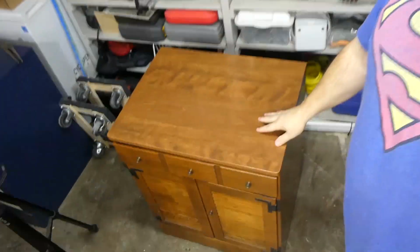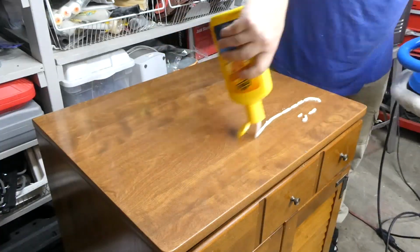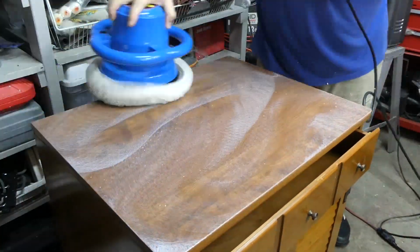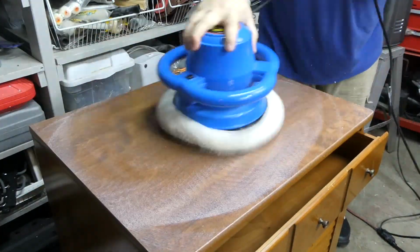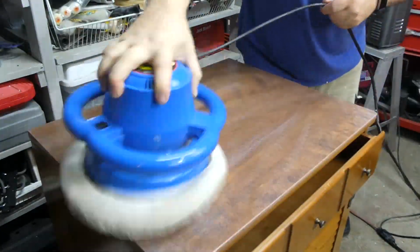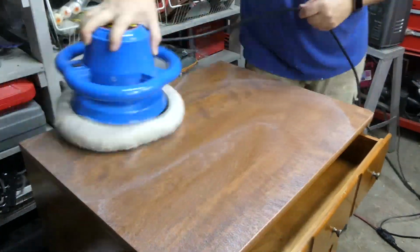So the top looks pretty nice. I think that I'm going to just maybe polish it up. I don't see any damage at all on the top, and I feel like this top coat would make it pretty sturdy, obviously, since it's been on here forever. The sides look pretty good, except for one side it looks like it does have some damage on it. I'm going to have to check that out.